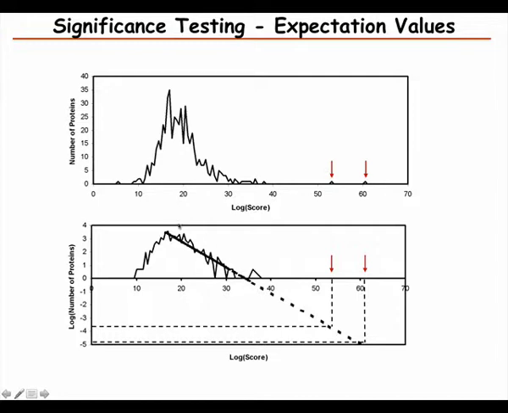And so the interpretation of the expectation value is that for low scores, that's the number of proteins that we expect to find at that score at random. And then when we go to values below 1, it's the probability that our match at that score would be random. So again, for any scoring algorithm, one can calculate an expectation value. It's done for BLAST, which is the most famous one, but you can do it for any, and it's done quite a lot in proteomics for a wide variety of different algorithms.